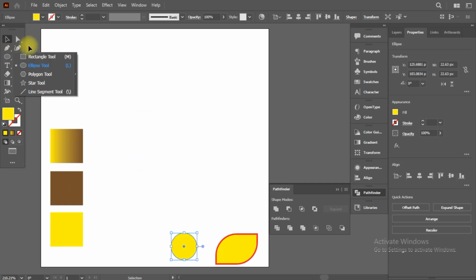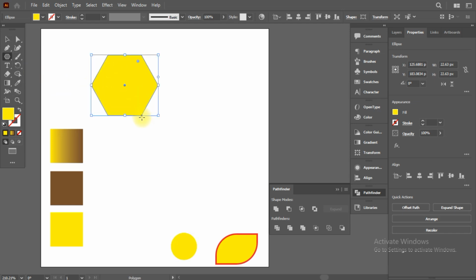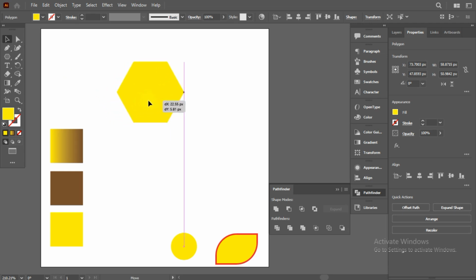If we have a polygon, I can draw this and I'm good to go. Does that make sense? So that's that for this polygon. Let's keep it simple.